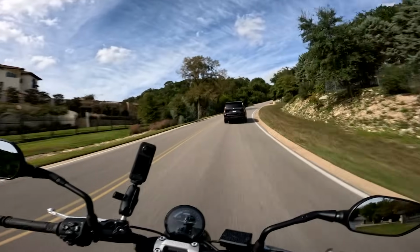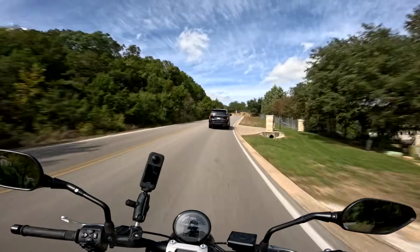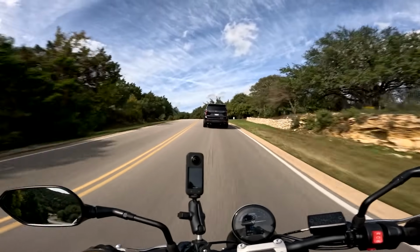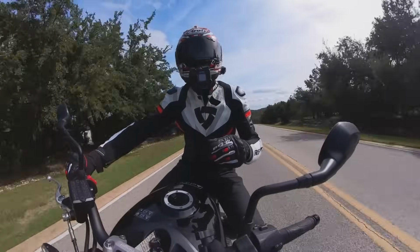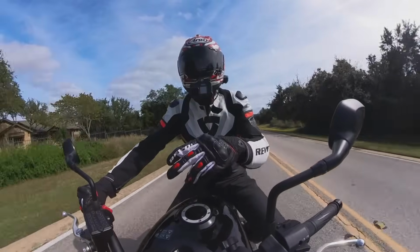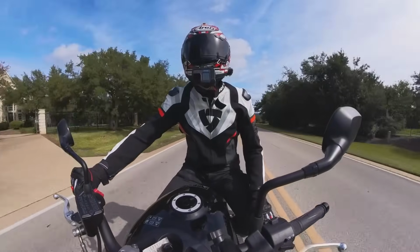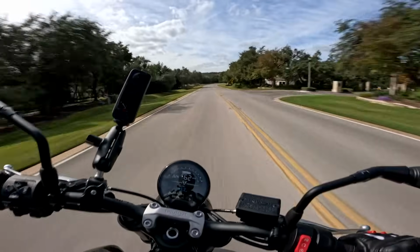It really, really does. The suspension is much more dialed in, features a Showa front fork, and it makes a difference, it really does. But one area that I think the Trident 660 has strangely gotten a little long in the tooth is the display. I just recently came back from the Royal Enfield Himalayan launch, where they have a round display kind of like this, but the whole thing is a screen, and it looks so cool. And CF Moto is doing so many cool things with their displays as well. I just find the Triumph display to look a little bit old now. I'm gonna go ahead and pass this vehicle here too.